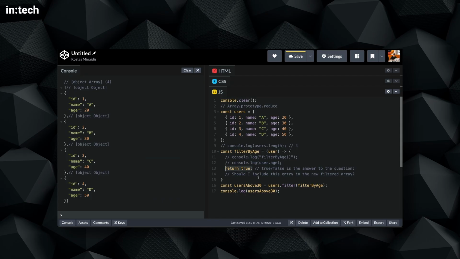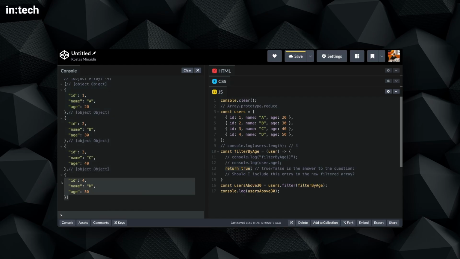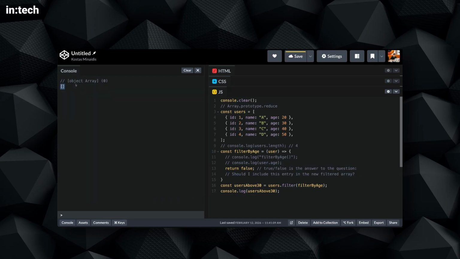Should this particular entry, entry 1, entry 2, entry 3, entry 4, whatever, be included in this new array that will be returned by the filter function? If you have true, every single value will be included. If you return false, then the answer is no, do not include it. So there will be no entries.